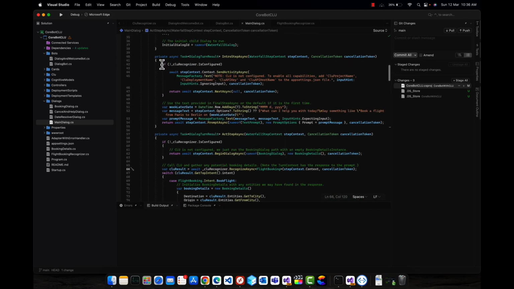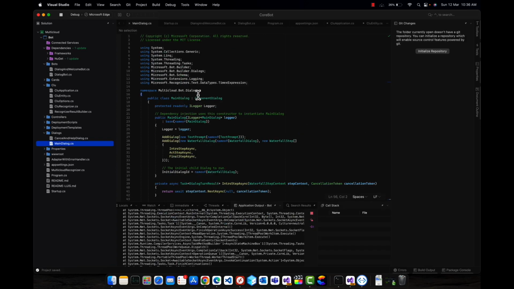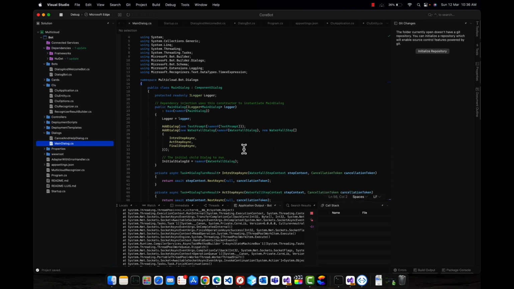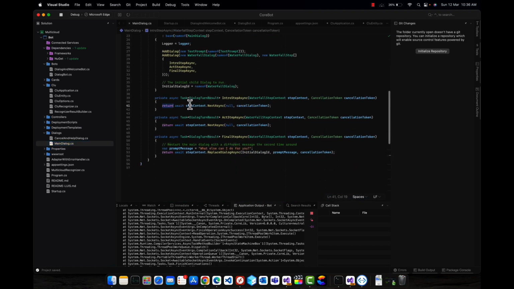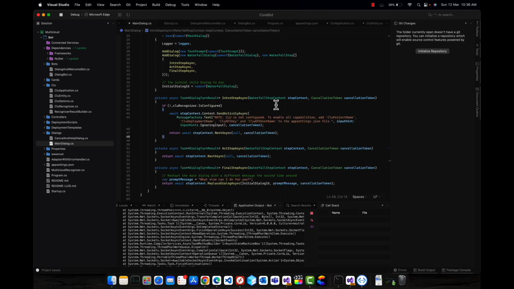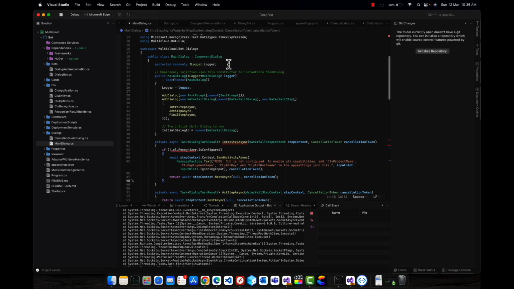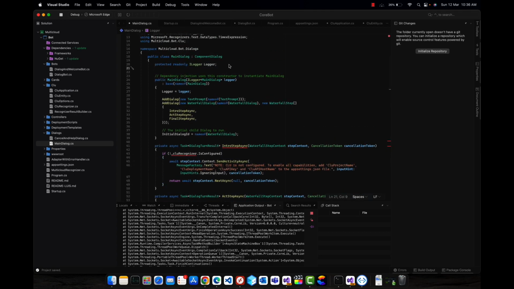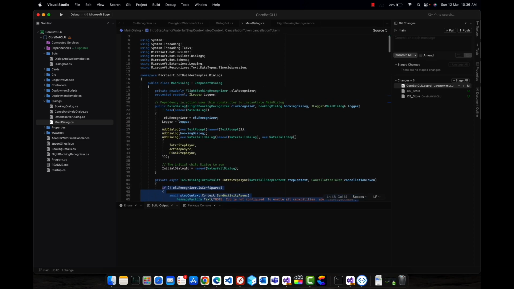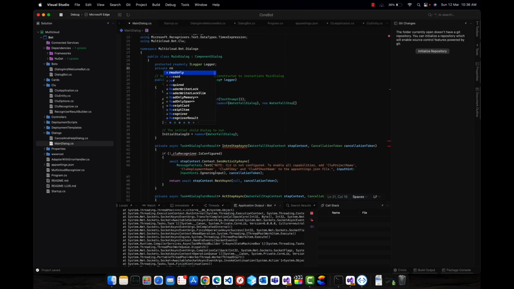All right, so let's quickly add this particular statement, just to keep some reference in our code, and then we'll get rid of the previous code. Okay, in our case we need to add that flight booking recognizer. So that is private readonly multi-cloud recognizer.